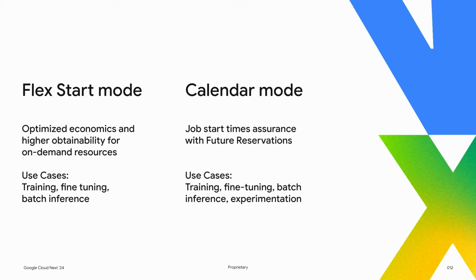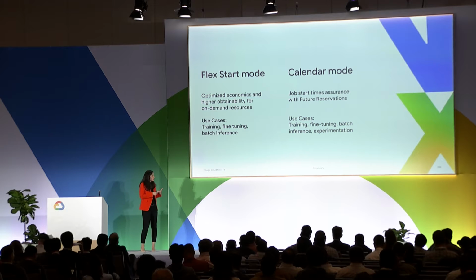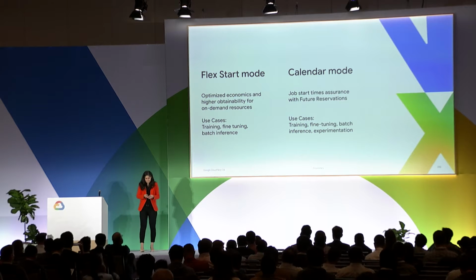Now, let's say your teams have an important deadline. They're looking to wrap up a longer training run, and you need start time assurance. In that case, calendar mode will be the best way to reserve capacity and have a precise start time. With calendar mode, we actually extended our future reservations API in order to provide a quick way to check if there is capacity available and book it for a short duration of time. Think of it like a hotel reservation. It is perfect for time-sensitive workloads, training, experimentation, or just a very long workload that needs to run without interruption.